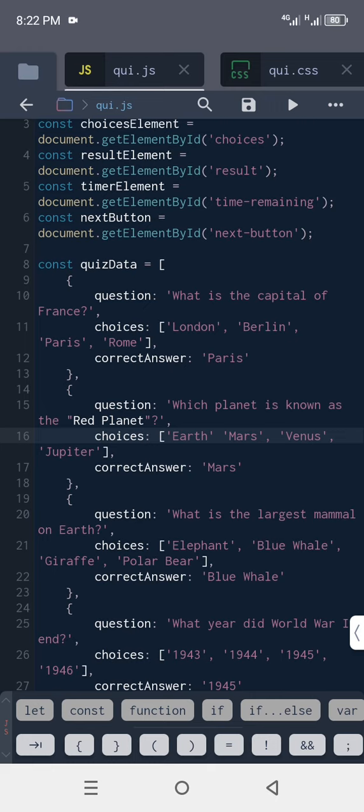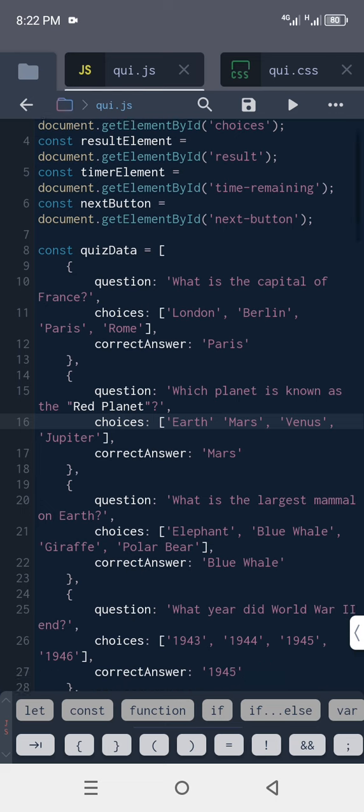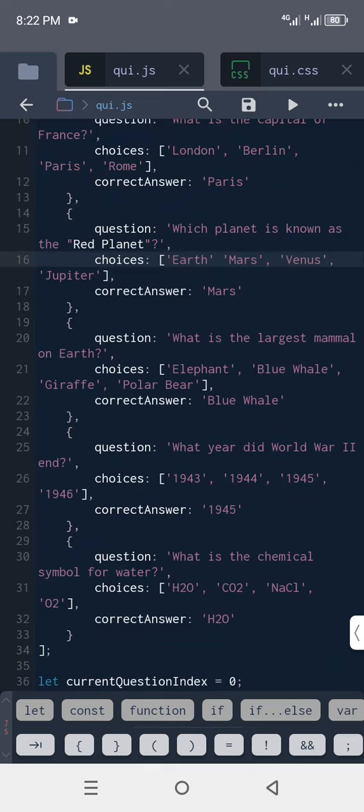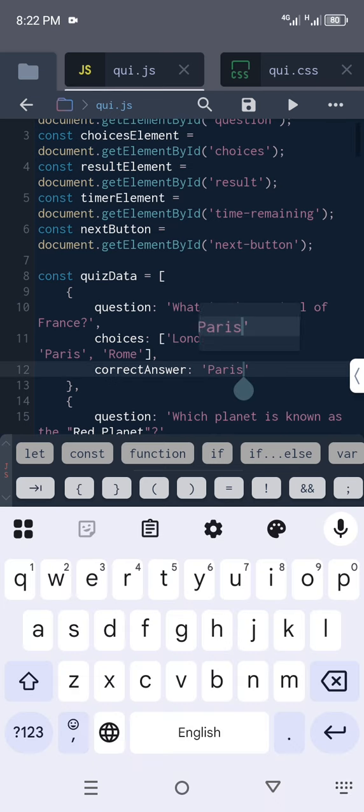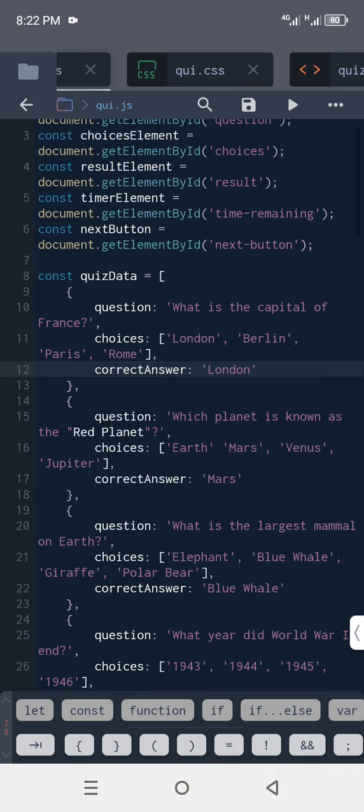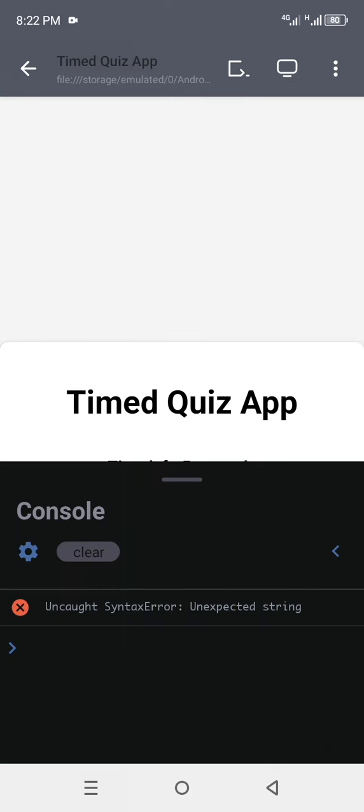So you have to come to where the quiz data is. Then you drop your own question with the choices, and pick your answer for that. Imagine I want to change the answer for the capital of France to London. I will just come here, and instead of Paris, I will choose London. So let me go back to my work, then preview it for you to see.